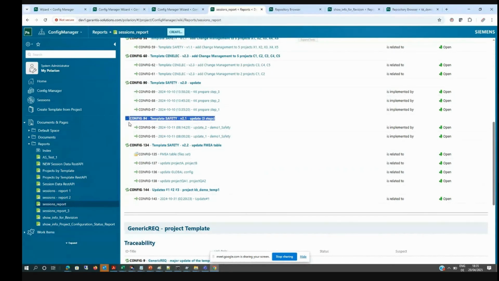Then there is a concept that you can have a change request, and the change request says that you want to update from safety template version 2.1 into multiple projects. But some projects are active and you cannot update this week, for example. So you will update one project at one point, and this will be a session to update those projects. And then you will update other projects at another time. And actually, I think here you can see projects C3, 4, and 5 updated in one go, and other projects are updated in another go.